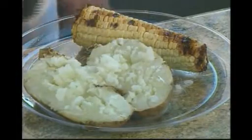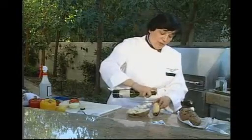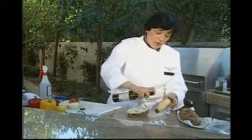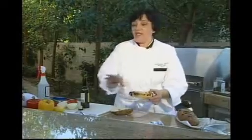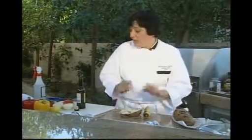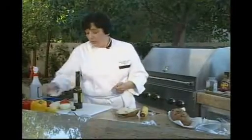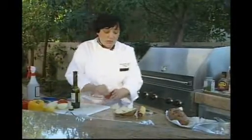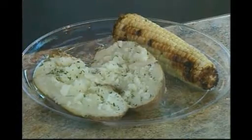Just a little bit, that's all you need. Here on the corn, you can do the same thing: rotate it a little, or just put it on the bottom of the plate and turn it over like this. That way you don't put too much. You can add a little salt if you like, but this is a nice way, and you will enjoy the potato because of the flavor created by that oil. A little green, and we're gonna go turn our chicken.